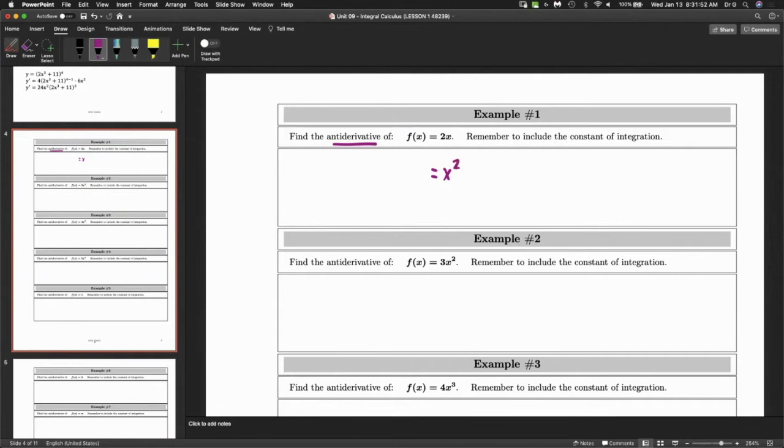So if this stylus thing is too slow, I might switch back to the keyboard, to the equation editor. Now, how do you know the answer is x squared? Well, most of you will say, I kind of knew because if I worked it backwards, the derivative would go to the front and I'd get 2x. So that's what I'm trying to say here. You can pretty much guess this one, right? You could just guess it.